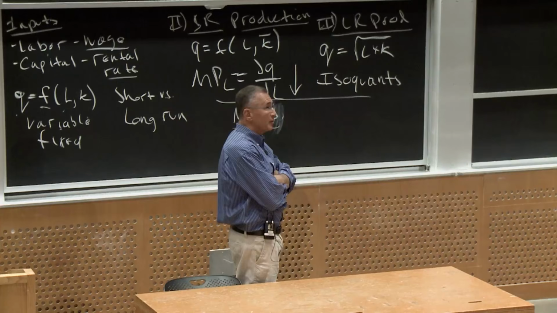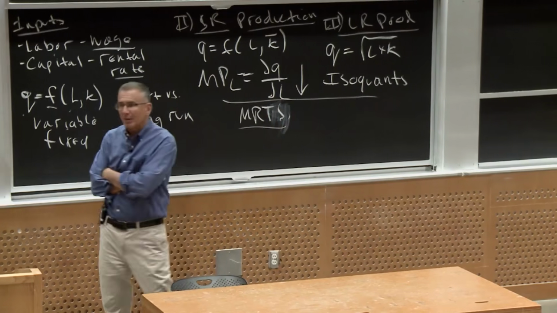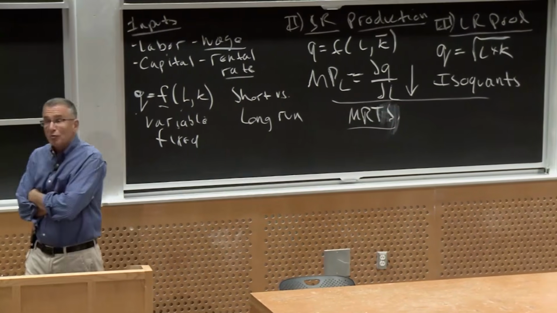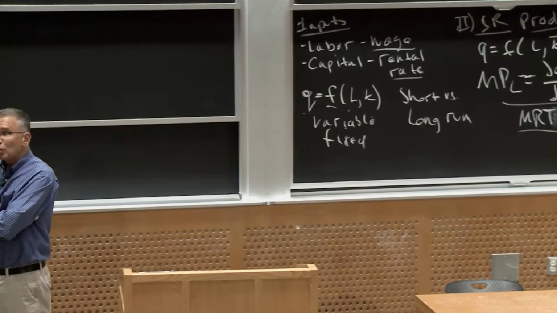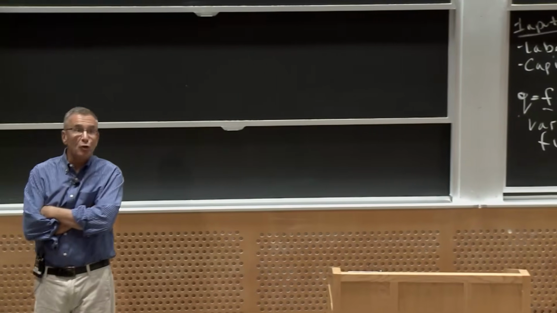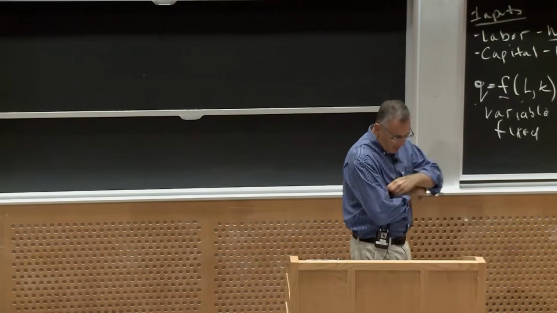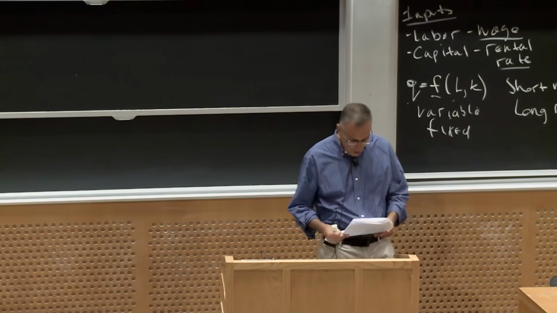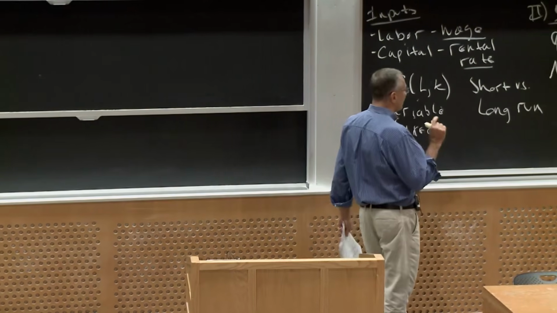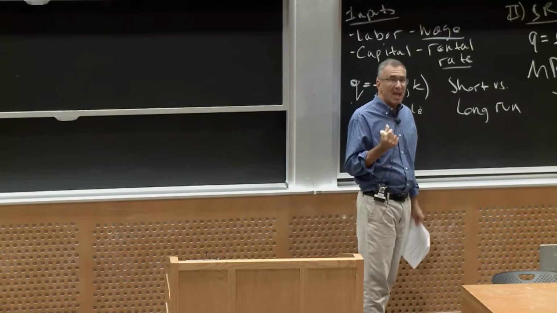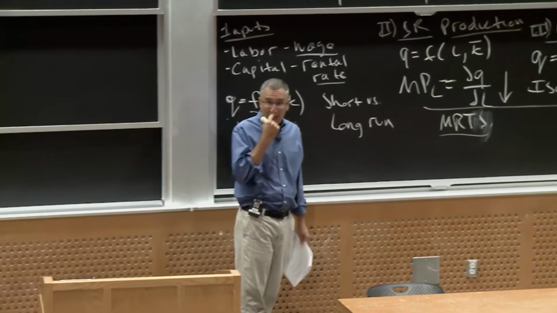Marginal rate of technical substitution. Remember when we developed the marginal rate of substitution, I used a little proof to show you how it relates to marginal utilities. We can use the same proof here, which is, let's ask what happens if you have a marginal increase in labor and a marginal decrease in capital so that you stay on the same line.